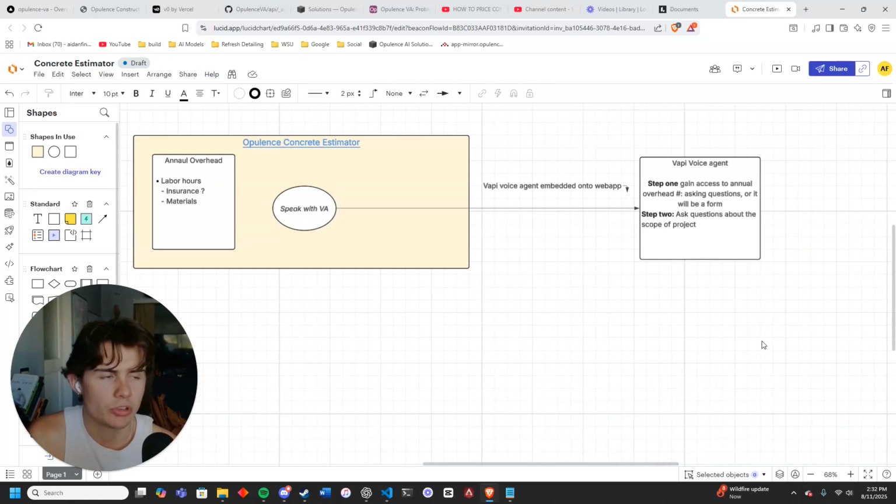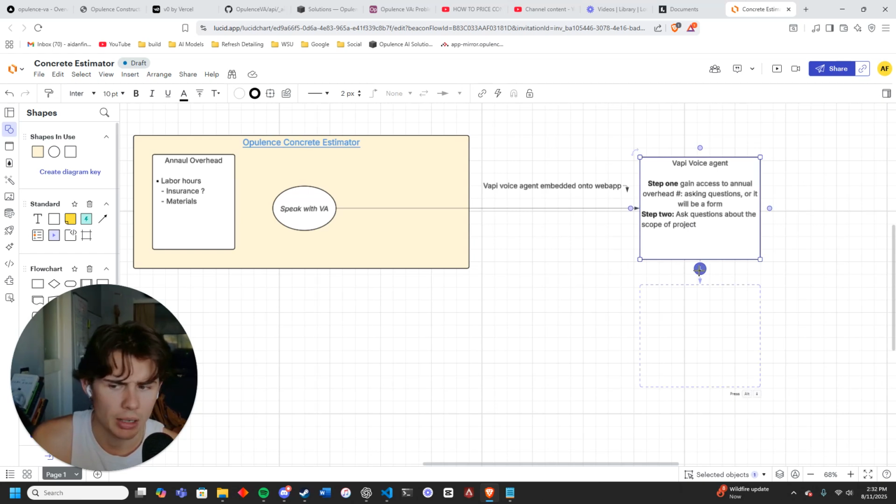And then when it comes to the agent actually making calculations, I always outsource that to N8N or some type of custom code. But usually, probably for this, we're going to be using N8N because I think N8N is able to build Google Sheets. I'm not sure if it's able to use Excel, and I like Google Sheets more. So we're going to actually save these estimates on Google Sheets.